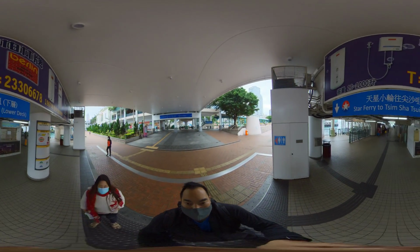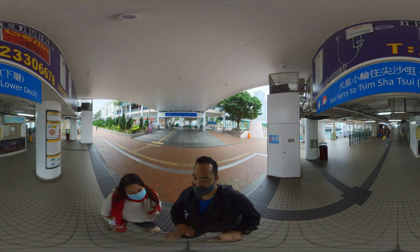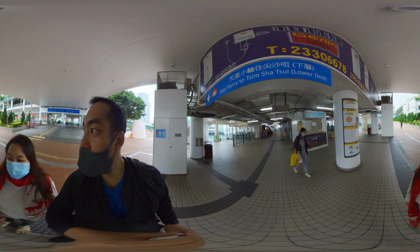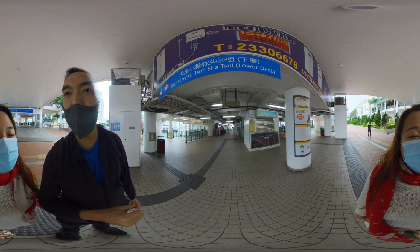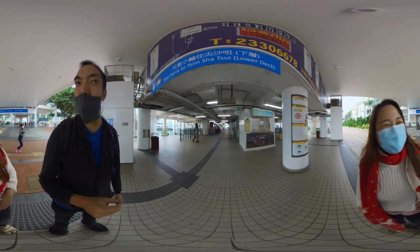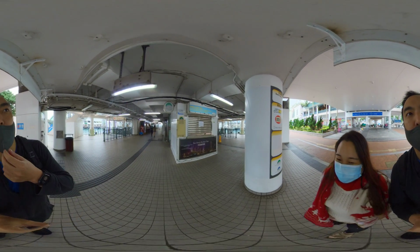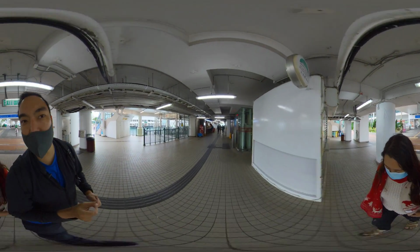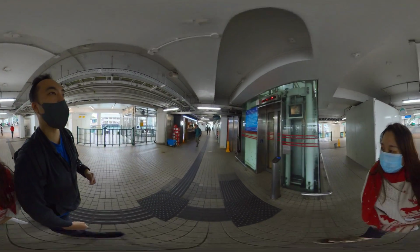Anyway, here we go. Now this is the lower deck. Do you want to go on the lower deck or the upper deck? They're different. Upper is a bit more luxurious and it costs an extra 30%. $3 instead of $2. That's a lot, 30%. If I bought a cryptocurrency and it went up 30%, I'd be laughing. Well, actually, they usually go down when I buy them, and then I have to sell them. So sad.